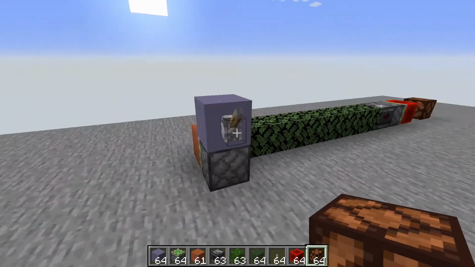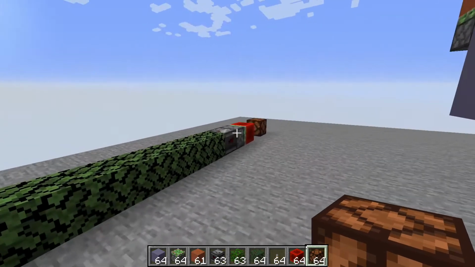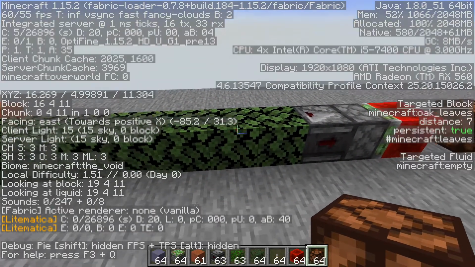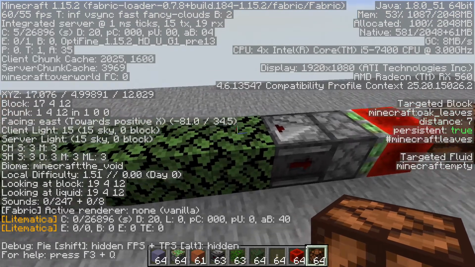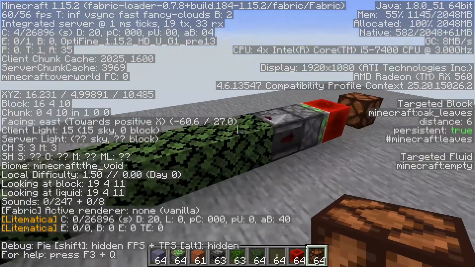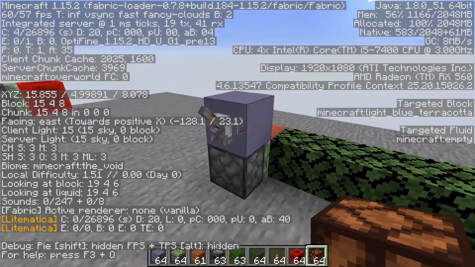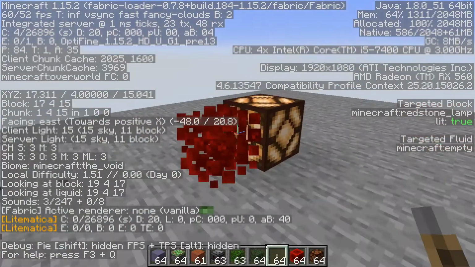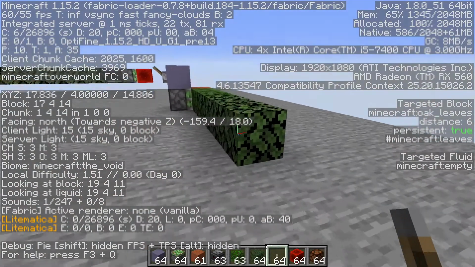So here we can try it again. We throw our switch, and we see that nothing happens. It is because the maximum distance, if we look at our target block, is distance 7. So this state does not change on this leaf here. Distance 7, toss it, distance 7. So right there, we max out at a distance of 6 blocks.